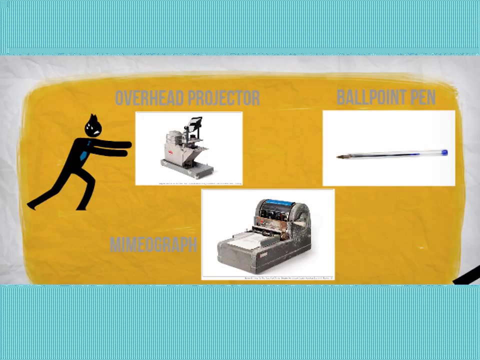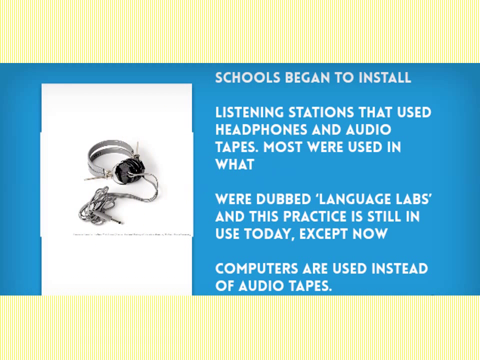The ballpoint pen gained recognition in 1940 when it started to be used in the classroom. The first pen went on sale in New York City on October 29, 1945 for $9.75. It allowed educators to make photocopies by hand. This was a tedious and strenuous task. The headphones were introduced in 1950. Schools began to install listening stations that used headphones and audio tapes. The intention was that learning could be achieved through repeated drills.